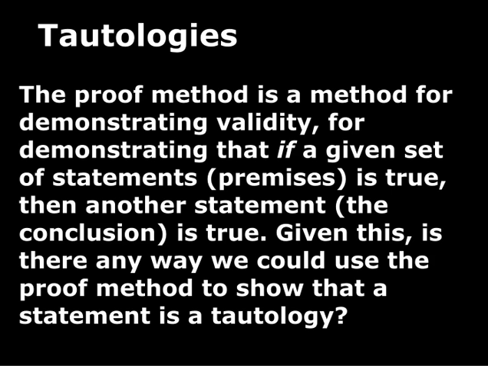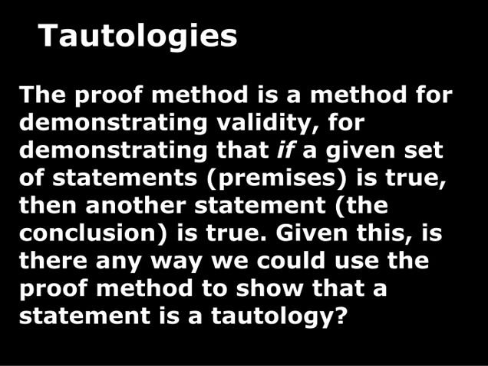Now, the proof method is a method for demonstrating validity, argument validity. In other words, demonstrating that if a given set of statements, the premises of an argument, is true, then another statement, the conclusion, has to be true. Given that this is the case, is there any way we can use the proof method to show that a statement is a tautology, which is a different kind of question, right? Determining whether a statement is a tautology or not.